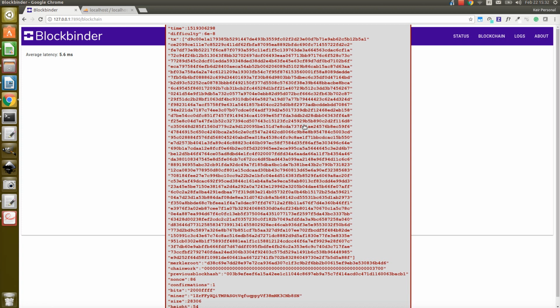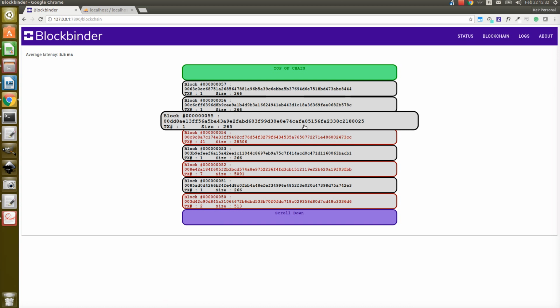And you'll notice it's all encrypted, so you actually get a couple of layers of security with the Blockbinder system. Firstly, it's a permissioned blockchain, which means that only people who are permitted to join the blockchain can see the data. However, if somebody managed to hack into a blockchain node, they would then be faced with a second layer of protection, which is that all the data is encrypted.